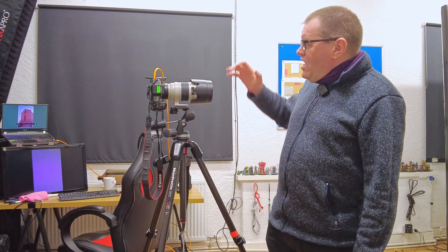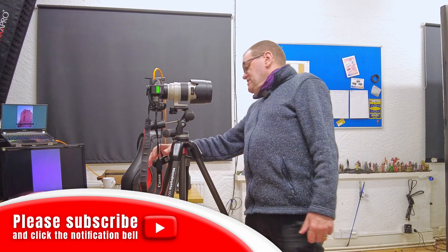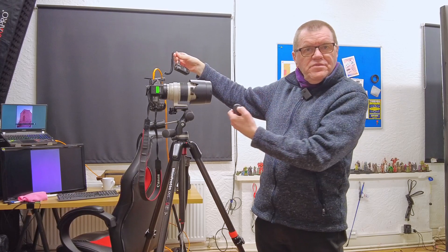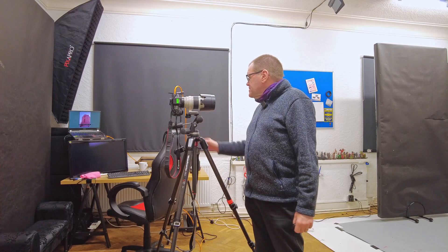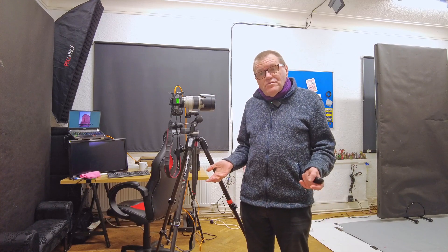I can't operate the camera and be the subject at the same time, so I've attached a remote trigger — the other half of which I've got in my hand. I press the button and it fires the camera, meaning I can fire it from being on set. The big orange cable goes all the way through to the computer screen, so I can actually see the images as I'm shooting myself. But how do I get the camera in focus? You can't enable focusing remotely off a simple trigger like this.